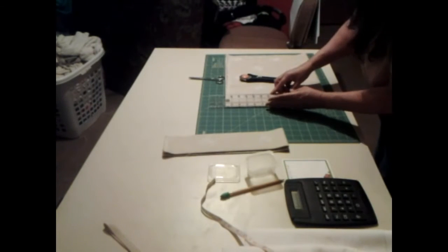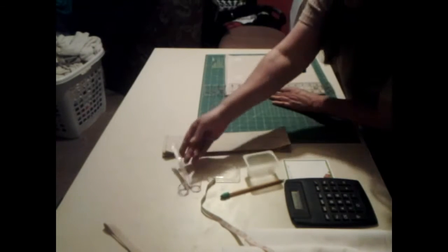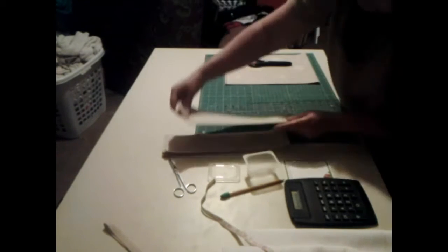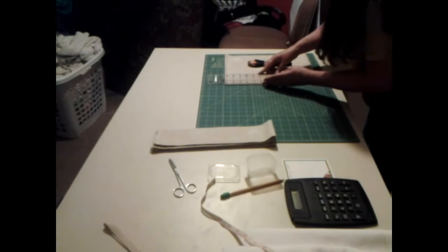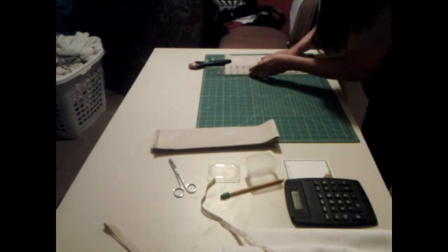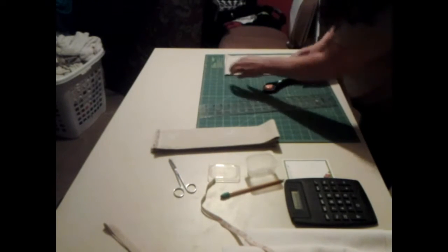But it'll be alright. We're going to go: one, two, three. And thanks to the one that told me I need to change my blade, because you were right. Okay, we got one, two, three, four, five, and this one right here would be six. So out of that whole bulk, that's what I got left over.